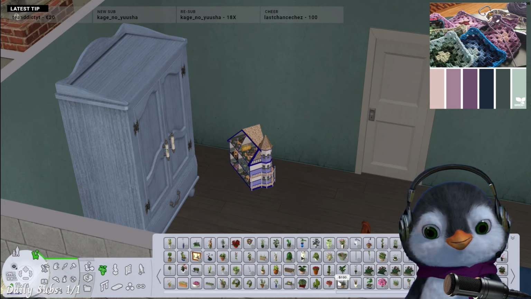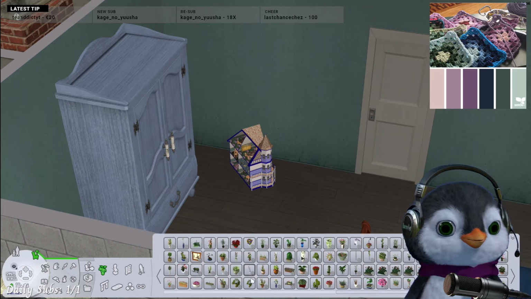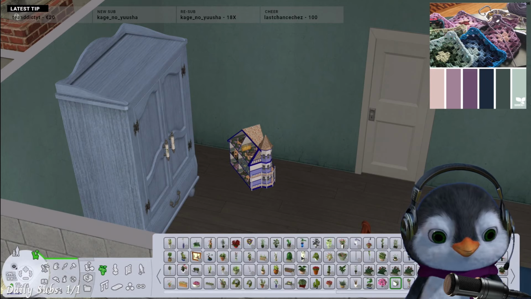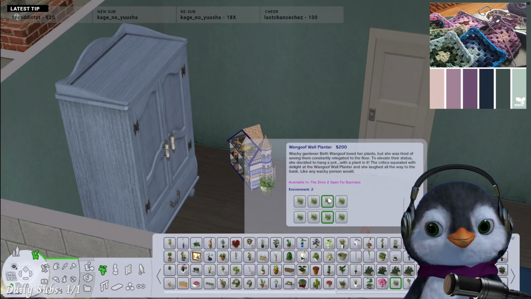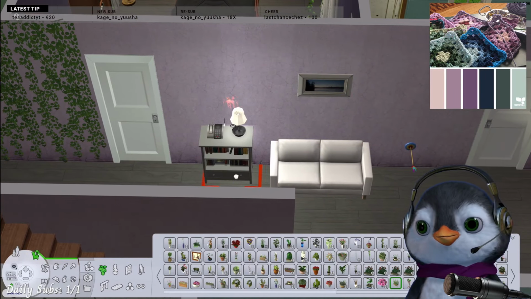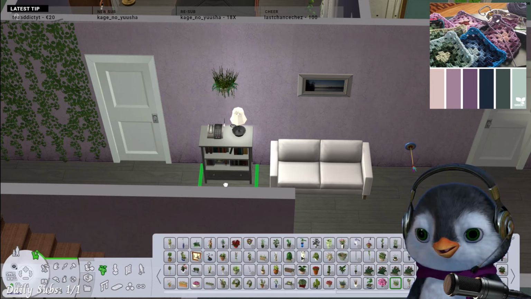Can you guys see that? The little basket thing that goes on the wall? It has to be a Maxis thing. Maxis item. I know it is. Oh, here we go. Oh, you can't. Oh, actually, it does work. It does work. There we go.